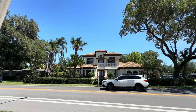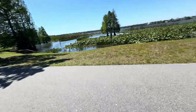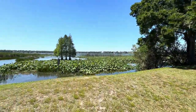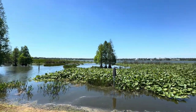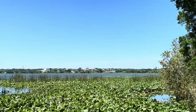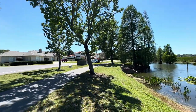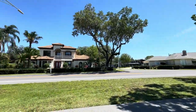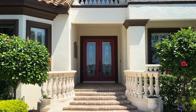We're at 465 Lake Hollingsworth Drive and I want to show you a long detailed walkthrough of this beautiful home. The lake is right in front of me. Check out the walking path here — walk or run. Florida Southern College is right across the way. Almost three miles, super great location close to downtown Lakeland, and there is the beautiful home for sale.